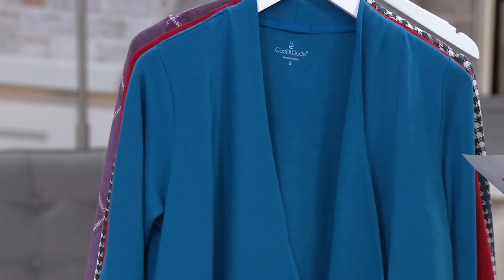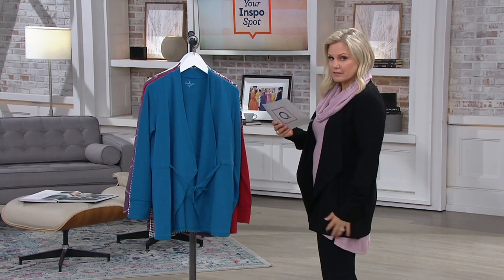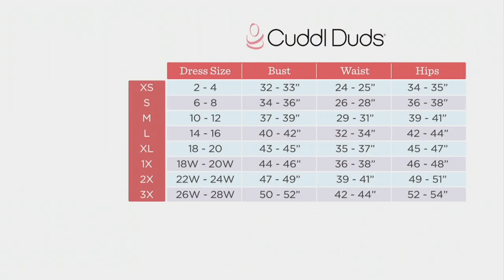Your item number is A381692, extra small through 3X. I am five-two and a half wearing the extra small in the black, and the length is gorgeous — just fingertip length. On the Missy sizes it'll be 28 and three-quarter inches to 30 and a half, and the plus lengths will be anywhere between 31 to 32 inches. Here's your size chart — this is Cuddle Duds sizing on QVC.com. Look at your dress size and go to the left to figure out which one you want to order. You have 30 days to love it or return it, and it's a fantastic value at a retail value of over $48 for $34. Now's the time to pick up a couple.